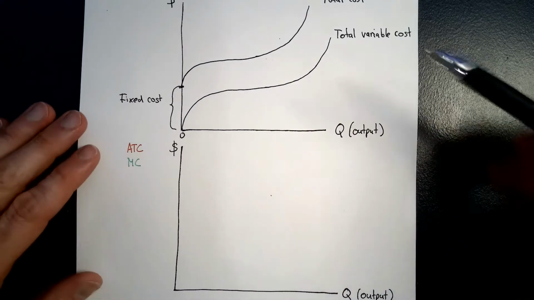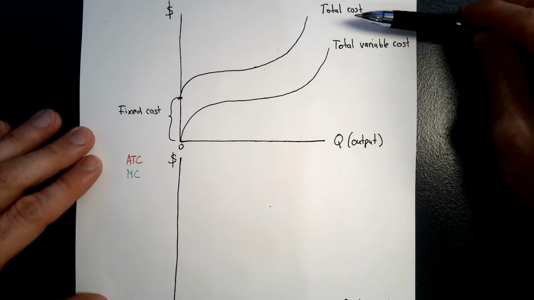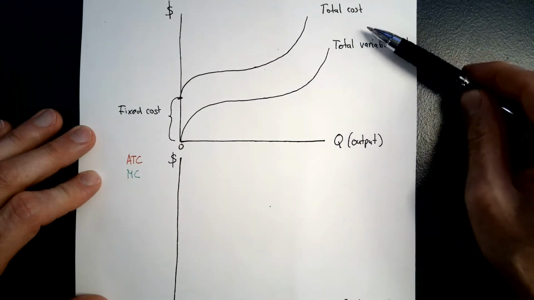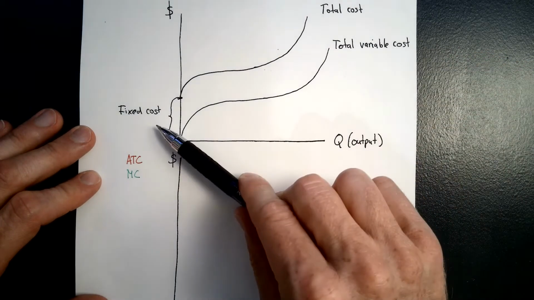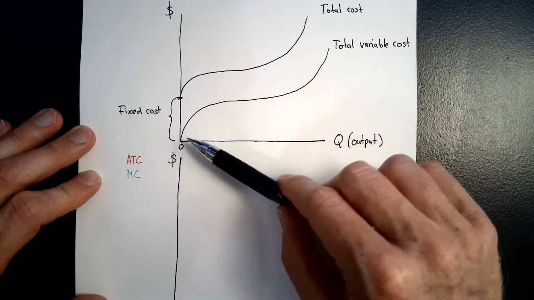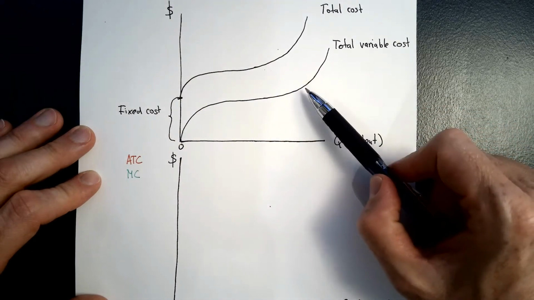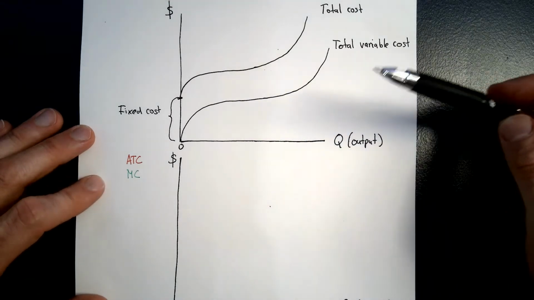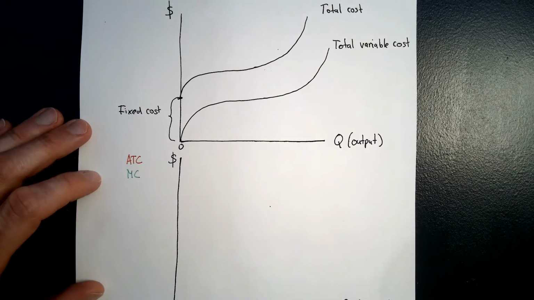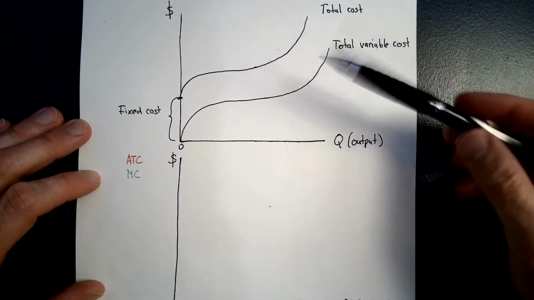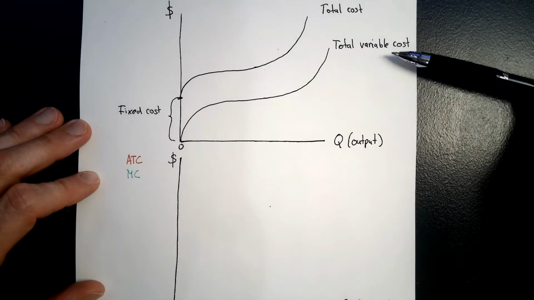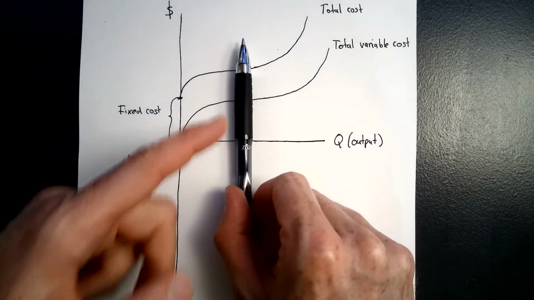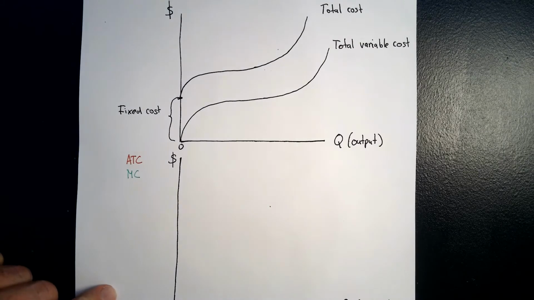Now, let us first derive the marginal cost. But before I do so, if you're comparing the total cost function and the total variable cost function, then the only difference between the two cost functions is the amount of the fixed cost. Okay? What this means is that both curves are parallel. So if you're thinking about the marginal cost, it doesn't matter which curve you take, whether the total cost or the total variable cost, the steepness or the slope of those two functions for a particular point is going to be equal, or identical.